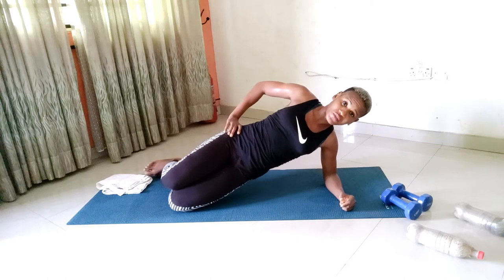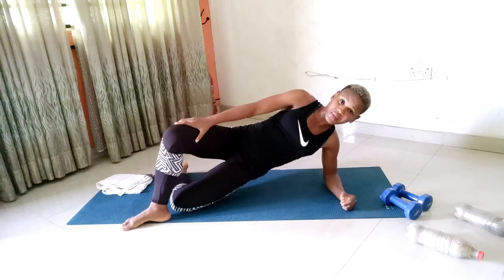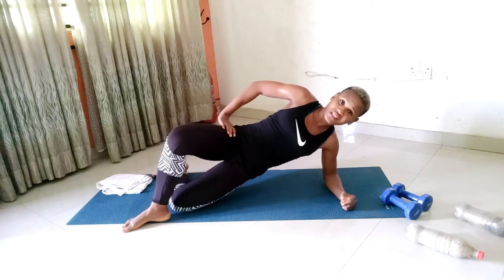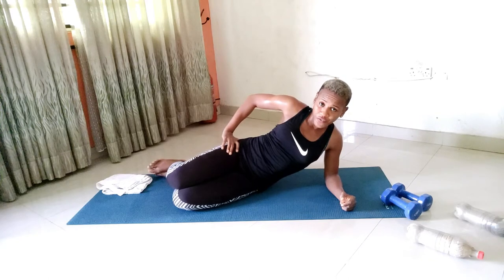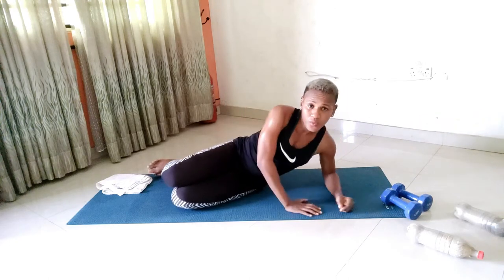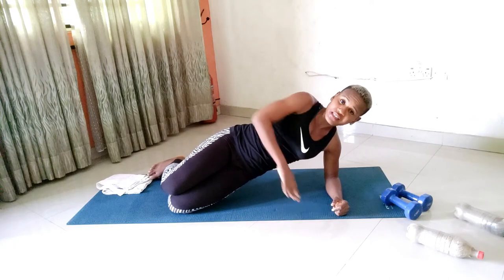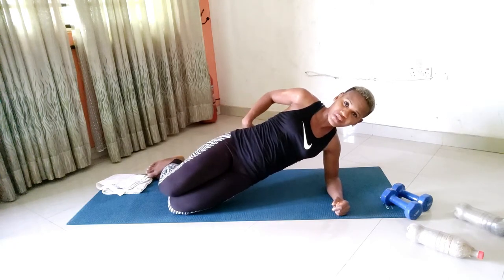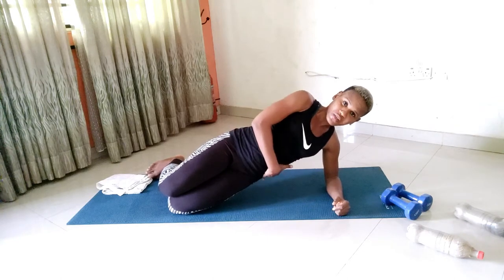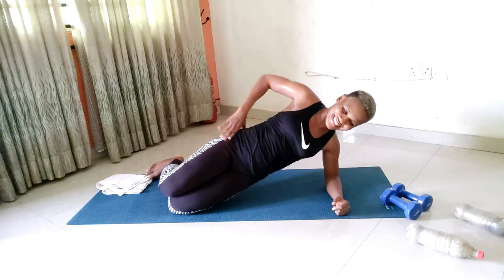Now, if this is too intense for you, you can just bring your left leg and drop it in front of you this way to reduce the intensity, okay? Ready? So we start in 5, 4, 3, 2, 1, begin. You can also place your hand in front of you to reduce the intensity, okay? Try pushing your feet forward so that your waist doesn't pain you because you're carrying a wonderful baby.